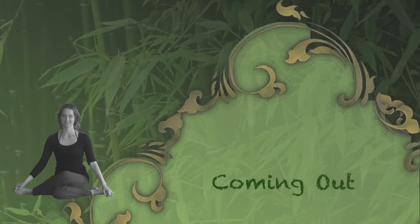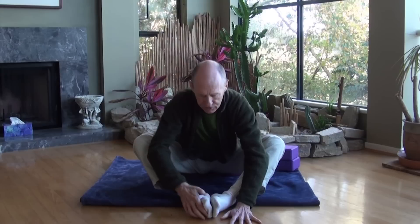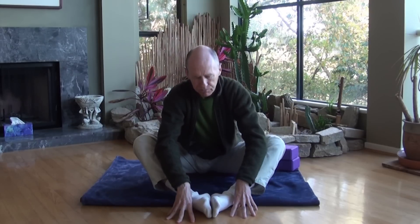There is another suggestion — you could consider this the fourth principle — which tells us how to come out of the pose. We always want to come out of the poses slowly. Practice being a 'yinster,' somebody who does everything deliberately. For some poses you won't have a choice; you'll feel very much like an old person, having aged about five or ten years while in the pose. Slowly come out and then enjoy the sense of release, the flooding of qi as you move into a little counter pose after the posture.